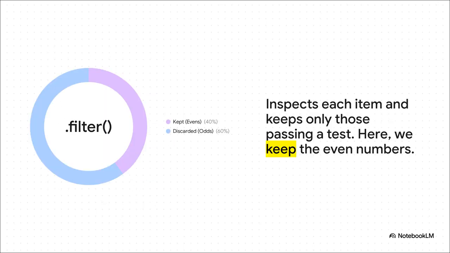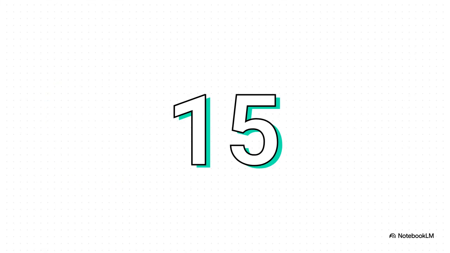Next in the toolkit, we have .filter. This is your bouncer, your quality control inspector. It looks at every single item in an array and runs a test that you provide as a function. If the item passes the test, it gets into the new array. If not, it's out. Here, our test is the number even? So only 2 and 4 get to stay. And then there's .reduce. This one's like the final assembly station. Its job is to take a whole bunch of parts, your entire array, and combine them all down into one single final product. In this case, we're telling it to just add everything up, and it reduces the entire array down to the number 15.